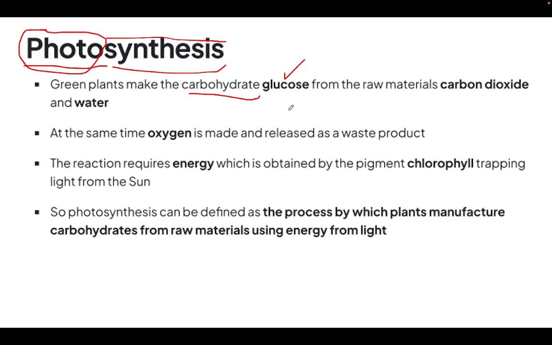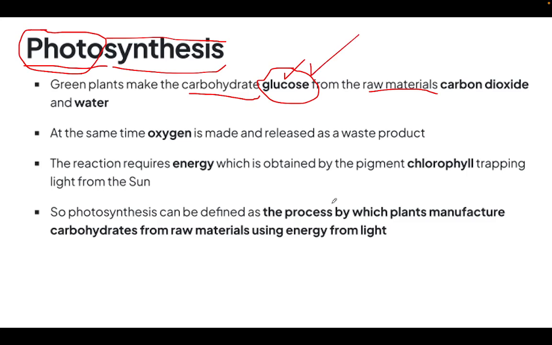Now, for photosynthesis to take place, we need what we call raw materials. And in raw materials, we see two raw materials, and it is the first thing that you can even write in the book. Because green plants make carbohydrates, that means glucose. This is the food. In primary, when we are defining photosynthesis, we usually say that this is the process by which plants make their own food. But now here in IGCSE, we say a different thing. We can talk about a plant making its own food, but which type of food are we talking about?